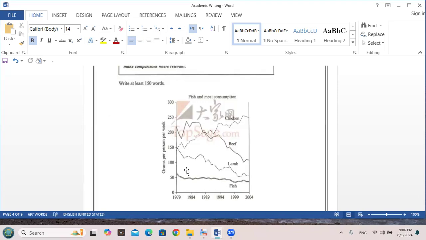And yes, I know that task 2 is more important than task 1, but task 1 also represents a third of the whole mark. If you'd like to have 9 in writing, this is 1 out of 3. So some students sometimes overlook it, which is not for their good. So what should we do to approach such a task?